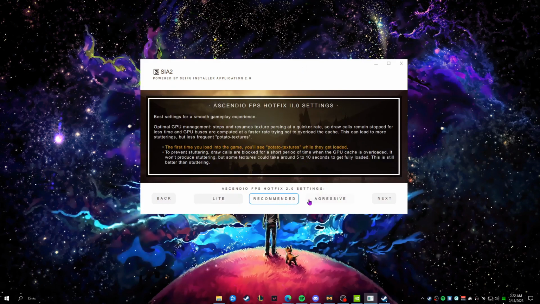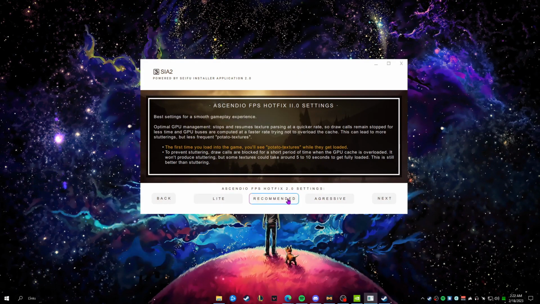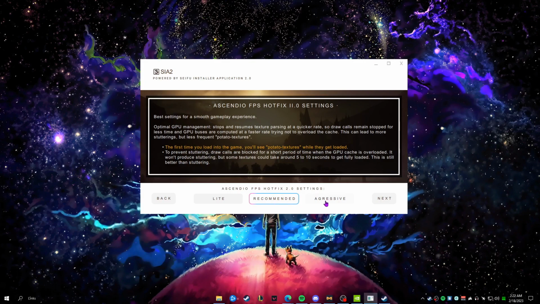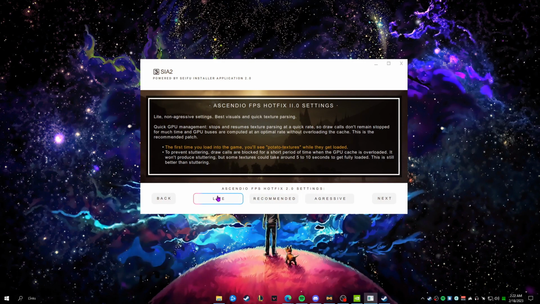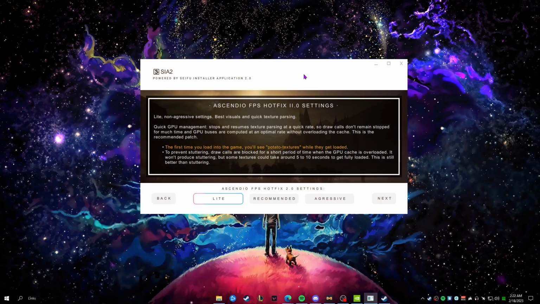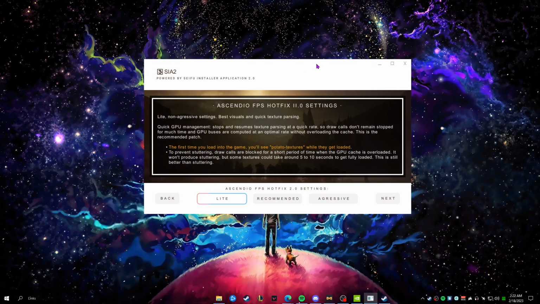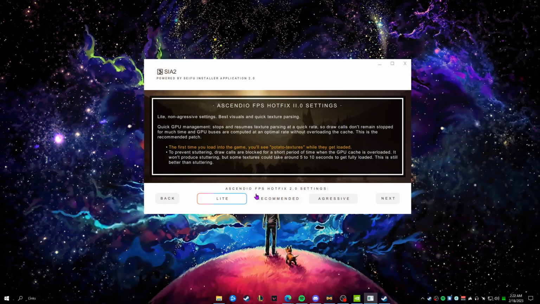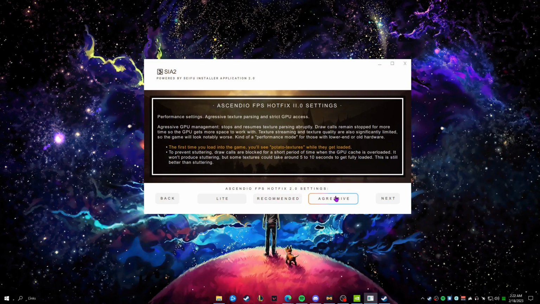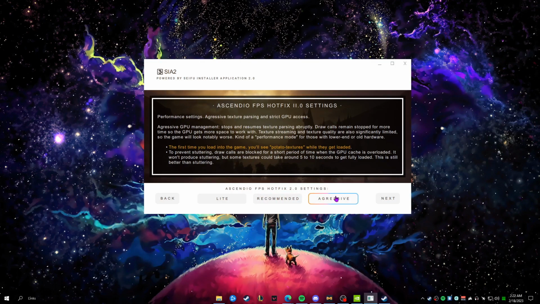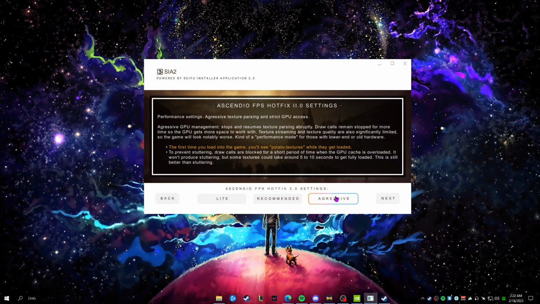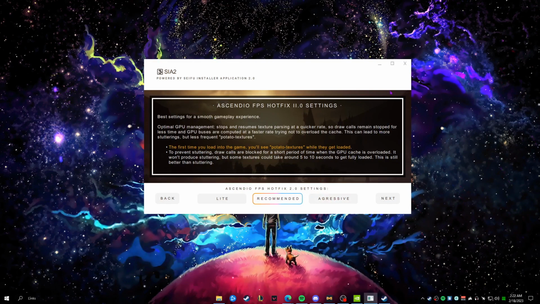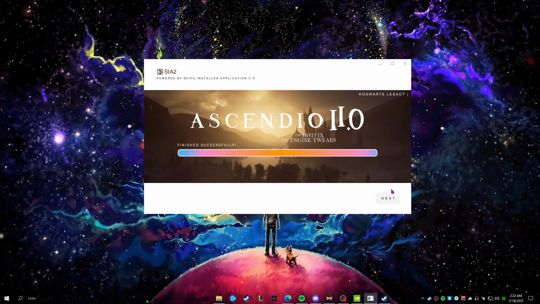3 options. Now this is how aggressive or light you want the actual modification to be. I always just go recommended, because light is the best if you want to have the most visuals in your actual game. So you want the visuals to be great, but you also want some FPS fixes. I recommend it as a balance of the two, and aggressive is the most harsh option to make your game have good FPS, which can also affect textures. So it is up to you if you want to do that. I just go recommended, since best of both worlds, right? Hit next, and then now it's installed for you.